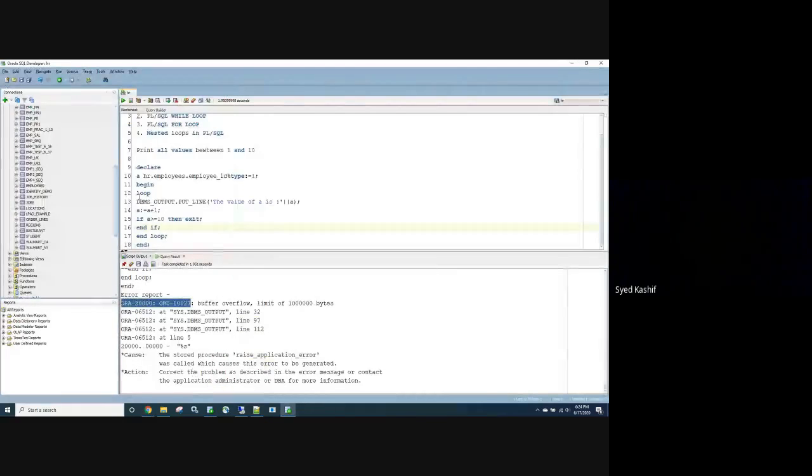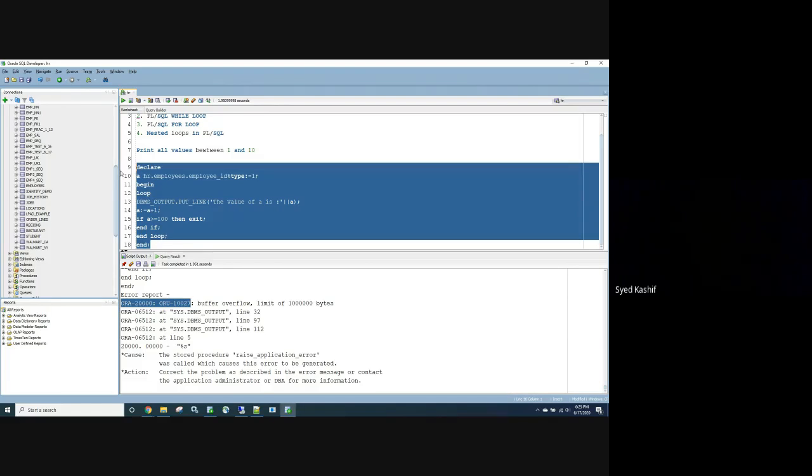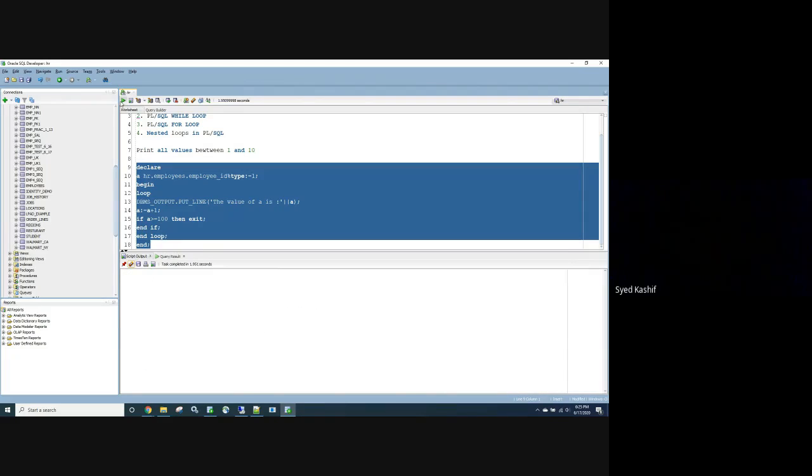So make sure that you're not writing a loop without an exit. It should exit out sometime, maybe like 100 or 200 or 1,000, something. You cannot just keep saying keep running till it crashes, right?